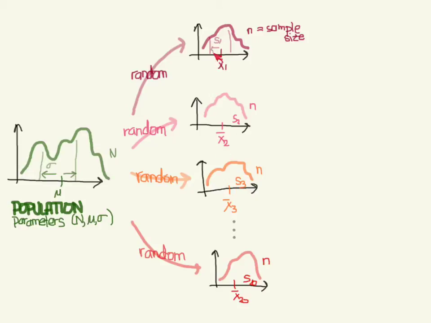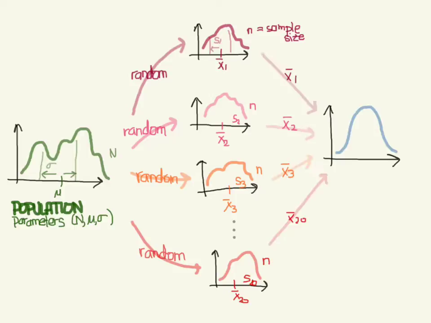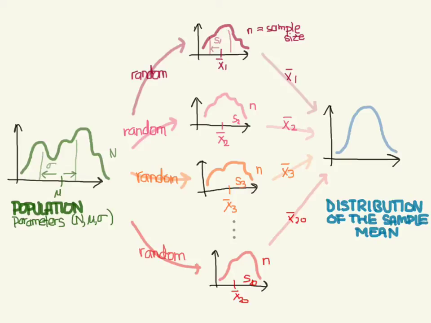So now look at this — we have a whole bunch of trials. What are we going to do with all of these? Well, we can make a new distribution, and what we're going to put into the new distribution are the means of each one of these samples. So we'll put x-bar 3 in there, x-bar 2, and maybe there are two values that share a value, so the distribution would be higher there. Let's put them all in one distribution. Each of these sample distributions contributed their mean to this new distribution. And this thing is called the distribution of the sample mean.